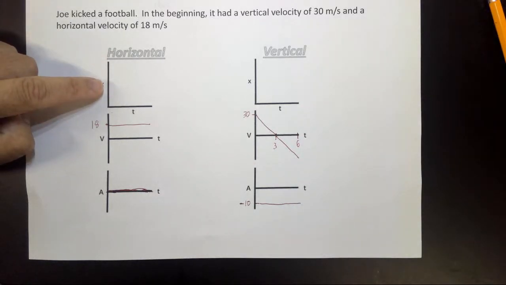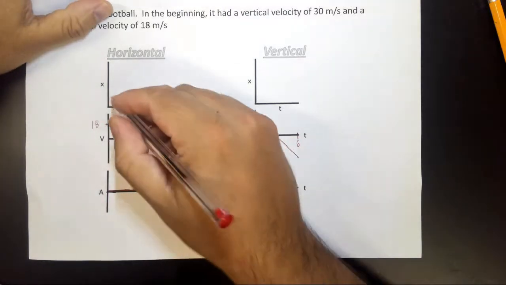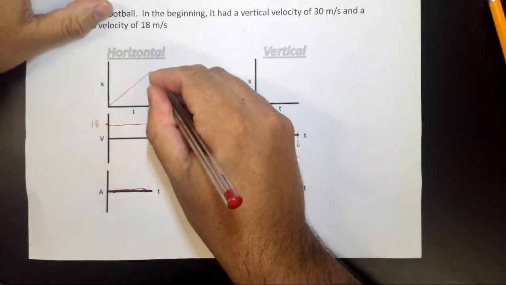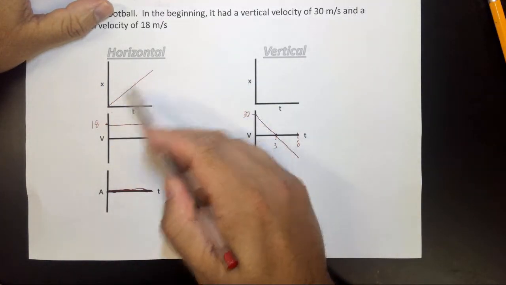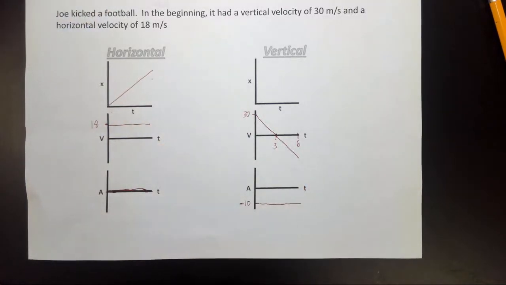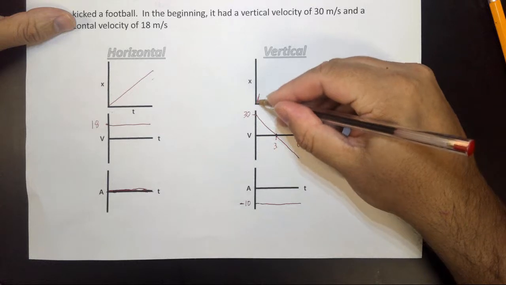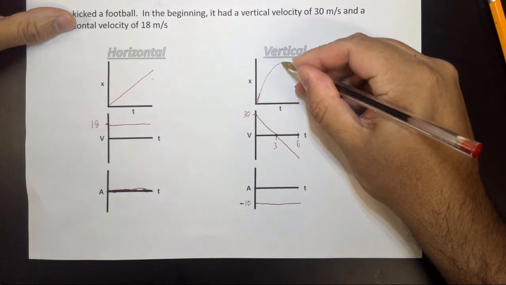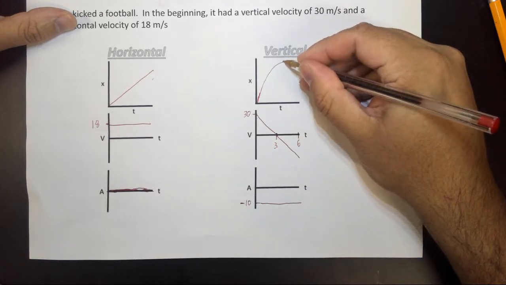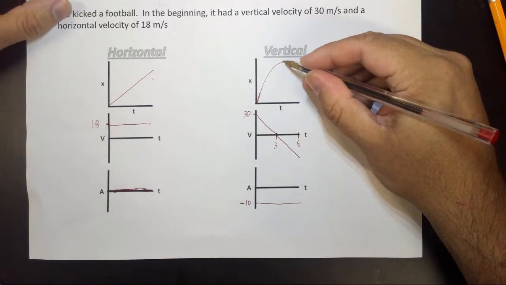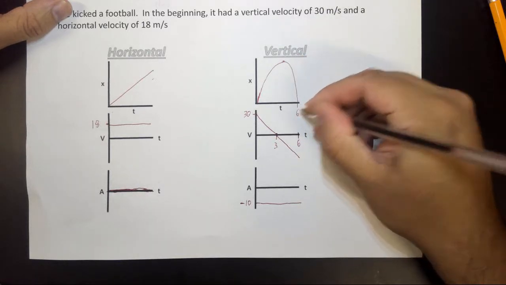For the horizontal position, it's going to move at a constant velocity, and so that means we expect this graph to have the same slope the whole time, because slope tells you how fast or slow something's going. Right? But with the vertical velocity, it's going to be fast at first, so you have a steep line. It's going to get less and less steep here, and at 3 seconds, this should be flat, just for a moment, and then it's going to go down again like that. So that happens at 6 seconds.